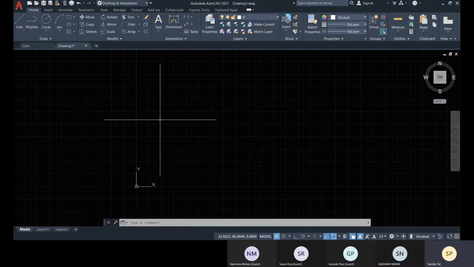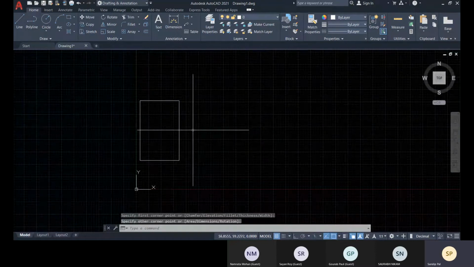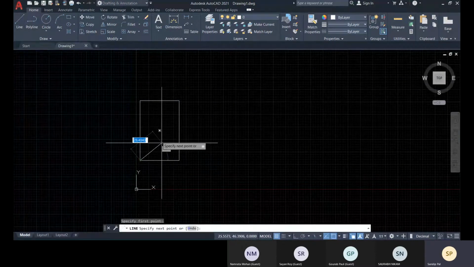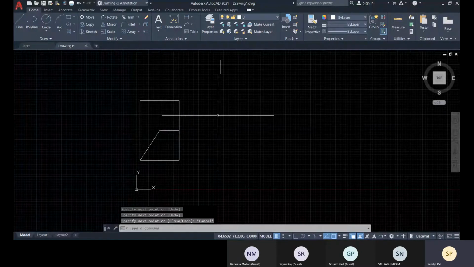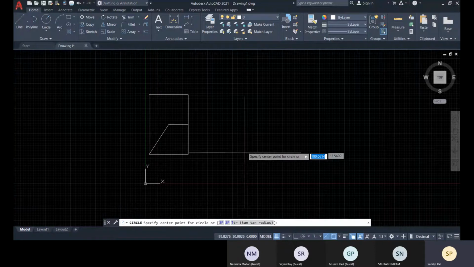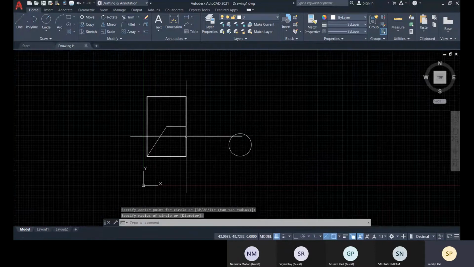Now after creating objects, we will place dimensions. Let me show you. If I have this kind of objects, and some curves as well, like a circle.